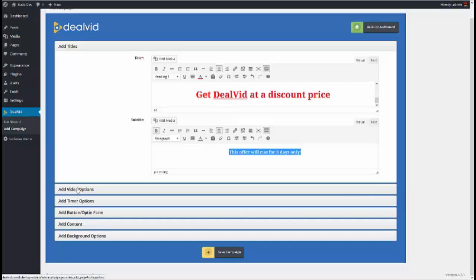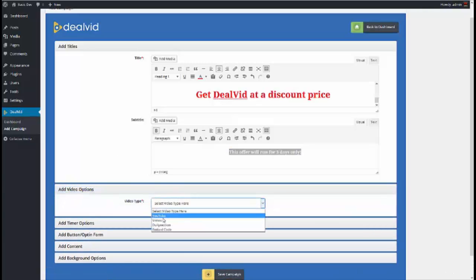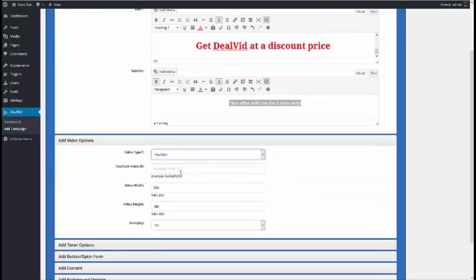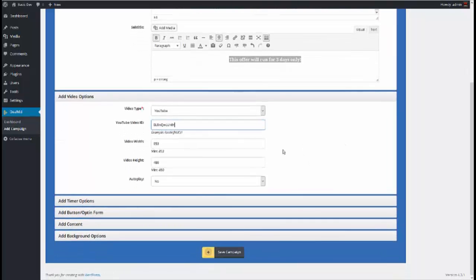Next thing, it's our video options. So you can directly integrate YouTube, Vimeo and Dailymotion, or you can embed a video on any other platform. So I'm just going to pick a random YouTube video here, and we got our width and height. These are set to a good high converting default size, and you can make it autoplay. I'm going to leave it as autoplay no, just so it doesn't start replaying over the top of the video here when I go to show you.